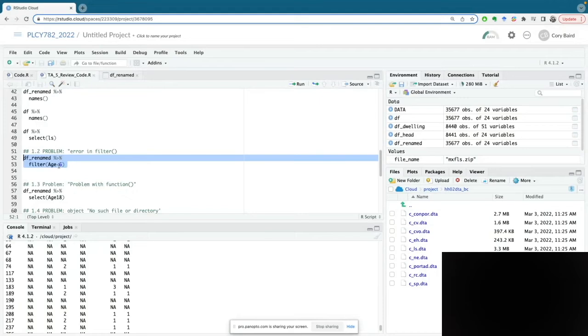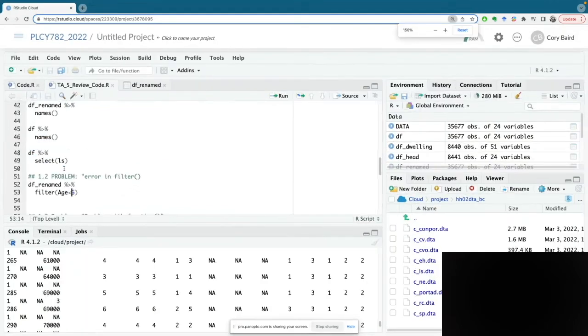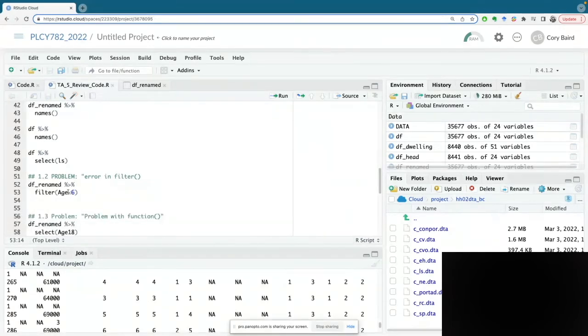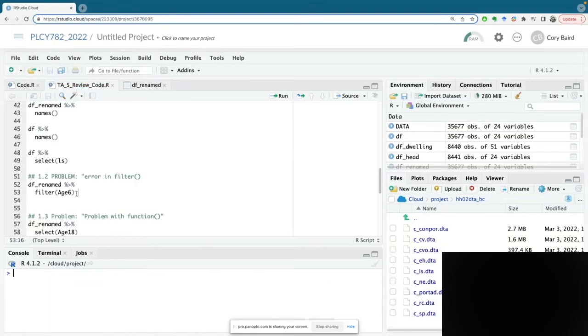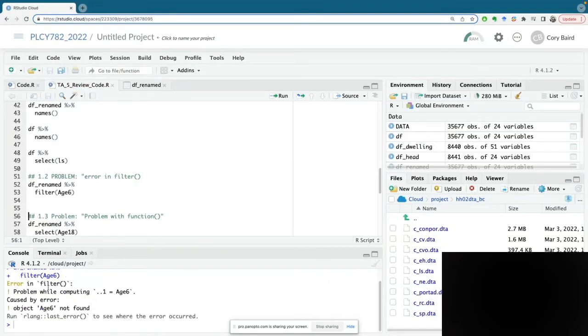But let's say this operator here, let me make this a little bit bigger, let's just say we're missing it. Let's clear out the space here and try to run it again when there's obviously an error. It will say filter, so it will actually tell you where the error is.